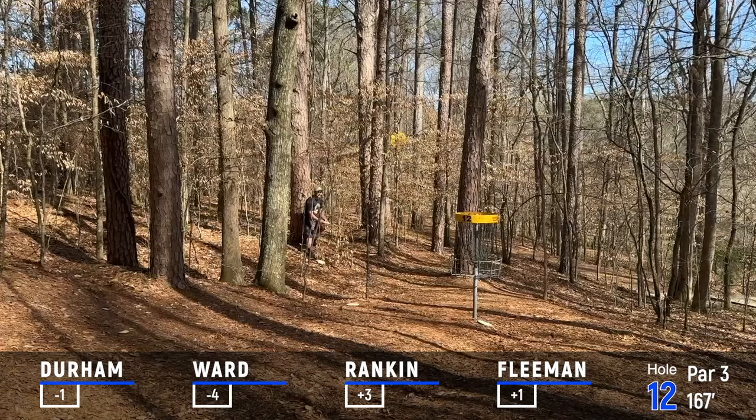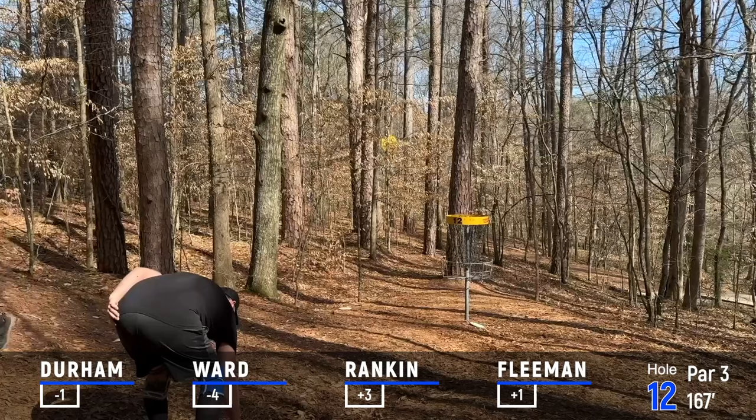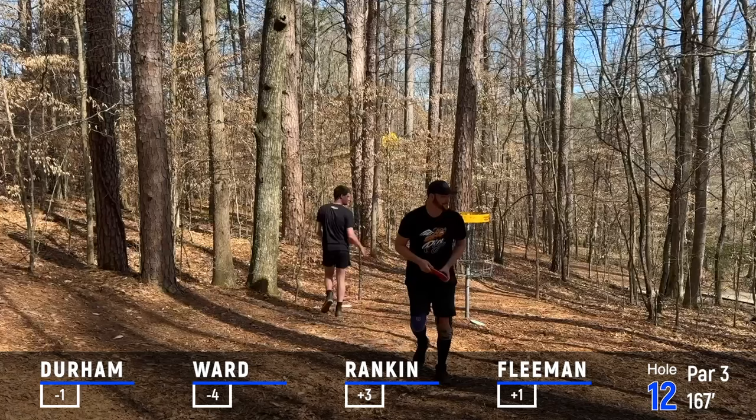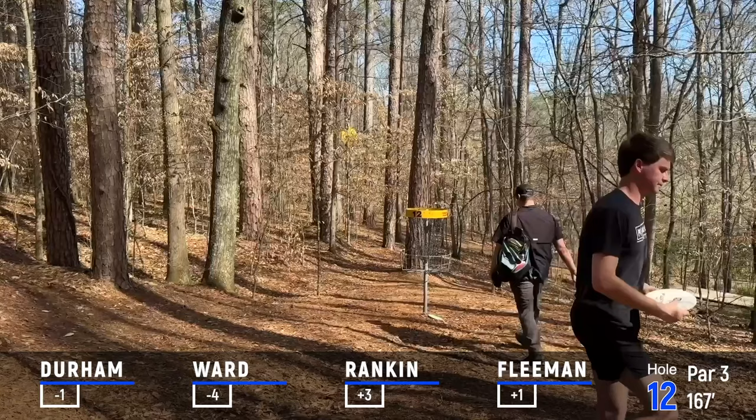That's a great putt. I believe you commented a couple times that Tommy Patterson was giving you the eye here and there. Tommy does catch cam for us sometimes — he was originally going to do catch cam, then he got in to try to play and wasn't able to get in. I bet he was licking his chops. Yeah, Tommy laughing at me missing that birdie. Tommy's another great player — he is fun to watch play. Larry with the drop-in birdie there.